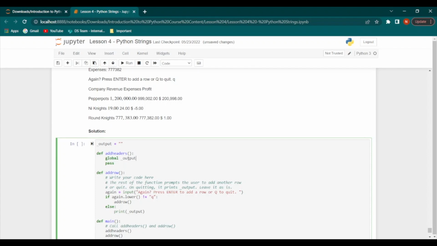And then we can remove pass actually. So then we have C header, curly brackets, colon, center 10, dot format, company.